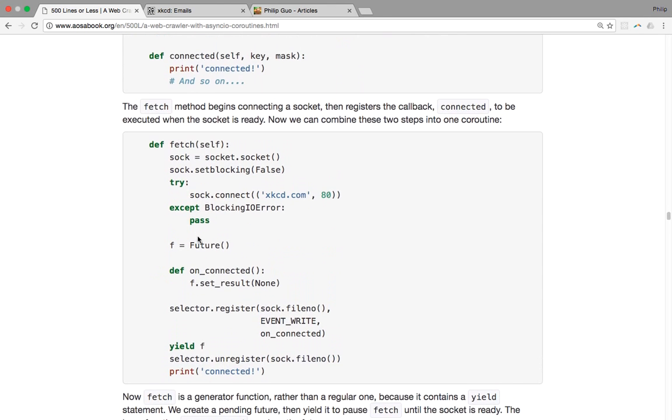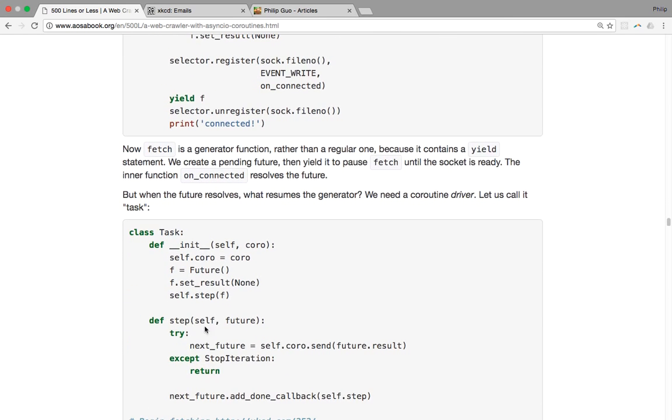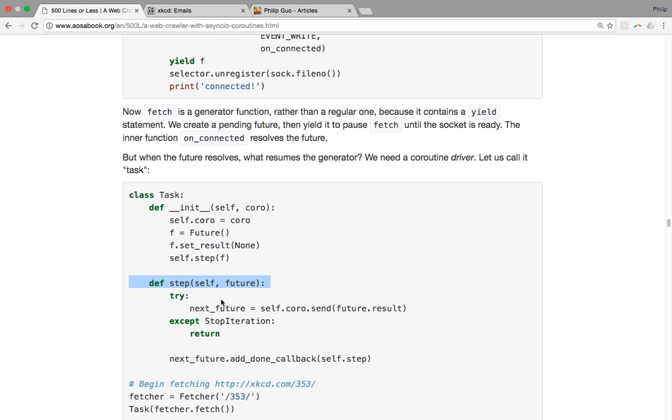So what this does is that when it's connected, as soon as the socket is ready, maybe it's a second later, 5 seconds later, however slow your internet is, it will call this on connected, which will call set result, which will, lo and behold, call the callback. So where is the callback? Callback is down here, right? Because the callback is self.step. And then we're going to keep going. So what happens is we call the callback, we keep going.